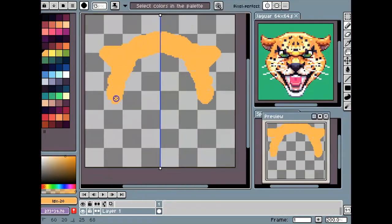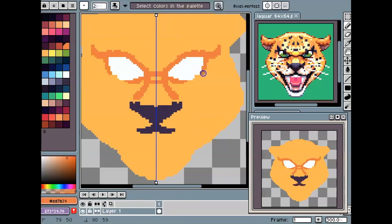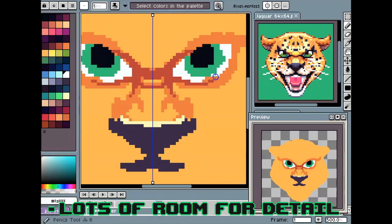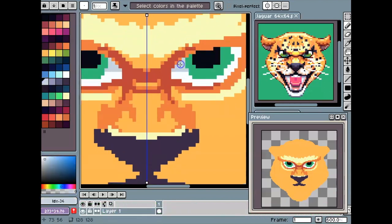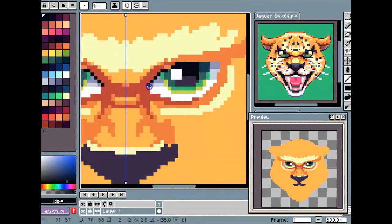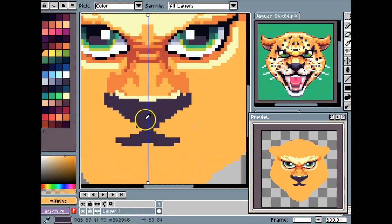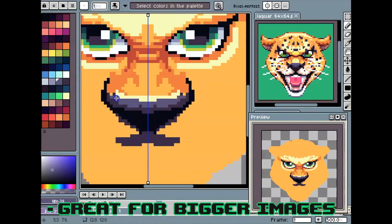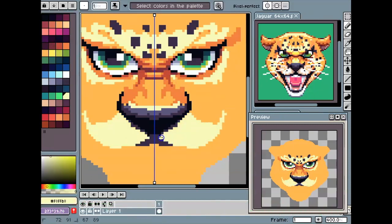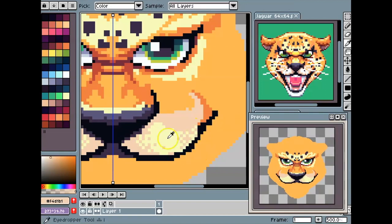Now here's the grand finale — the 128 by 128 image. The first pro is lots of room for detail. If you're a fan of putting all the tiny small stuff in around the edges and you're not into a super pixelated look, this is the size for you. Most beginners actually want to start here because it's the most like normal drawing — it seems familiar. The second pro is it's great for bigger images: landscapes, specific scenes, full body character images where you really want to explore bigger details without having to cut things out.